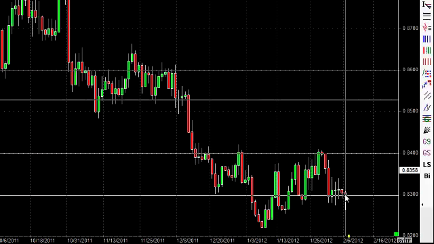Price is all the way down here. What would we do now? Well, I think the best opportunity, since we were at the bottom of the range, is to take a buy position here somewhere around 83.00, put a stop loss below the swing low right here, which is about 80.